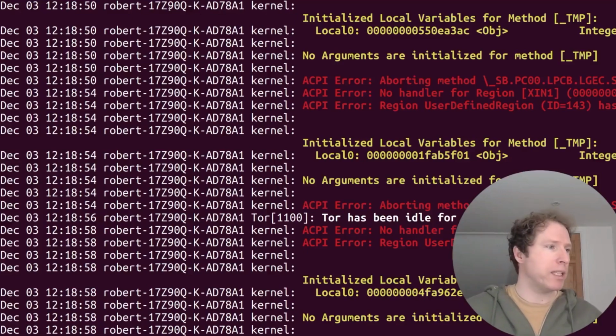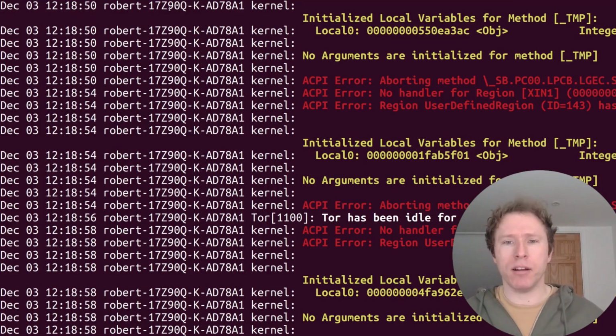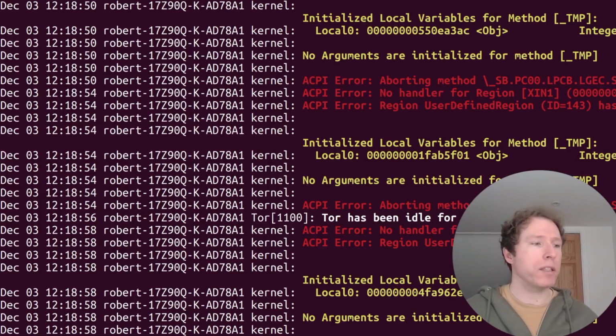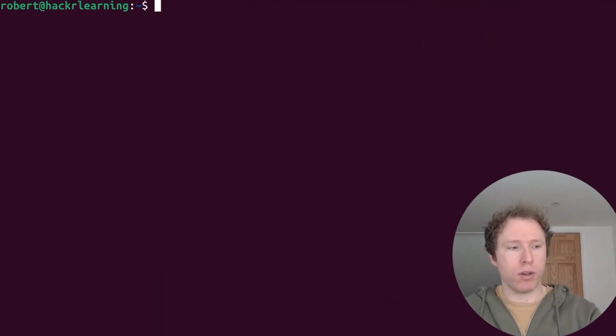And there we go. We can see some ACPI errors. Something Tor has been idle. So essentially, this is an excellent place to start. If again, you're looking for some issues with errors, crashes, or service failures, journalctl for system logs is somewhere you should be heading. You can have a look at timestamps, error descriptions, and essentially interpret what is going on within these logs. When you want to get out, Control-C will exit, and I will clear the screen.